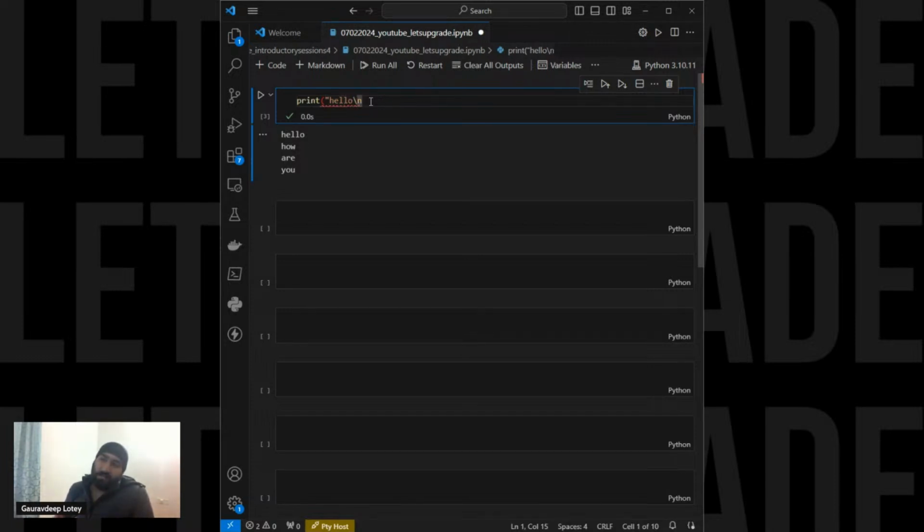So understand students, a forward slash is something which goes forward towards the right edge. That is the slash. Now the forward slash followed by n replicates the enter of your keyboard, right? So when you're hitting the enter button on the keyboard, you're basically doing the next line. So slash n stands for next line.